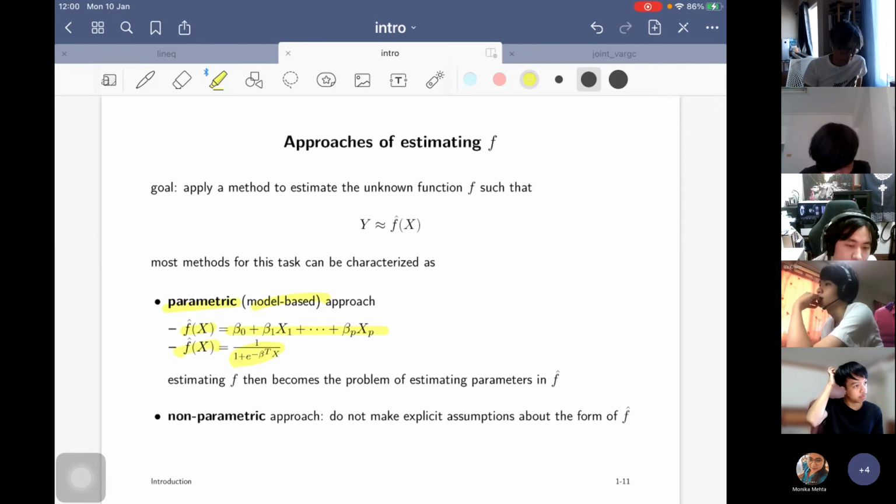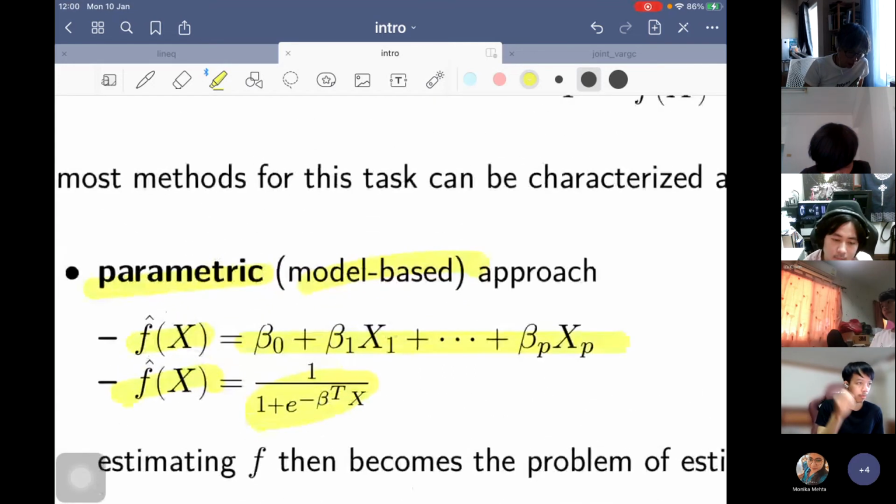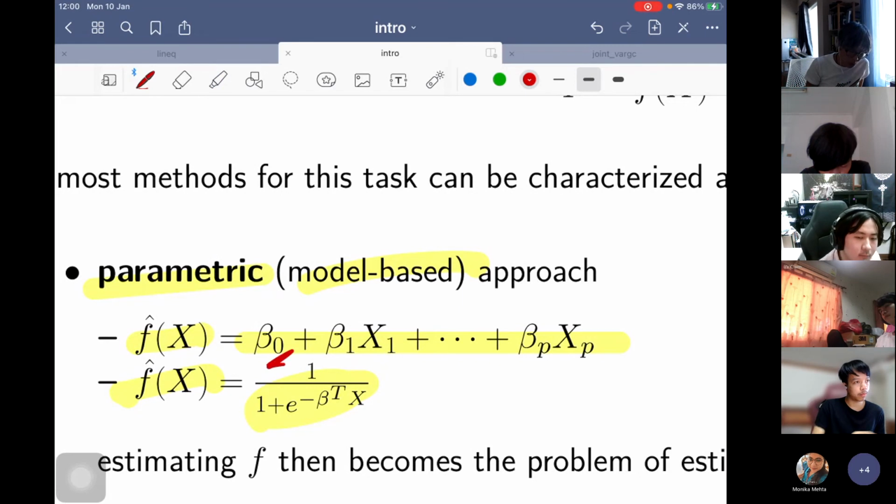In this approach, once you determine the mathematical description, you will see that the remaining problem is to estimate the model parameters.